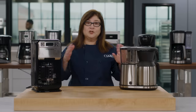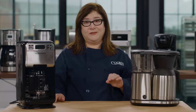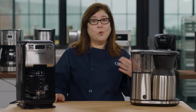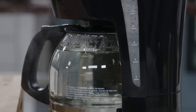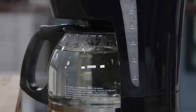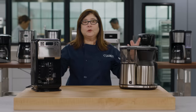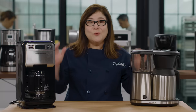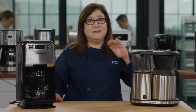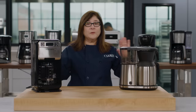Two-low extraction gives you watery, sour coffee; too-high gives you harsh, overly bitter or burnt-tasting coffee. You want a range of 18 to 22 percent for a smooth, balanced, full-flavored cup. Only three of the coffee makers got extraction into that range — those three had shorter brew cycles and spent more time in the 195 to 205 degree zone. The rest got as little as 11 percent extraction, essentially water with a hint of coffee. The machines that made weak coffee never got hot enough to extract the needed flavor compounds, and super-long brew times pulled too many bad-flavor compounds. Some of these machines took 20 minutes — ridiculous for both practical and quality reasons.